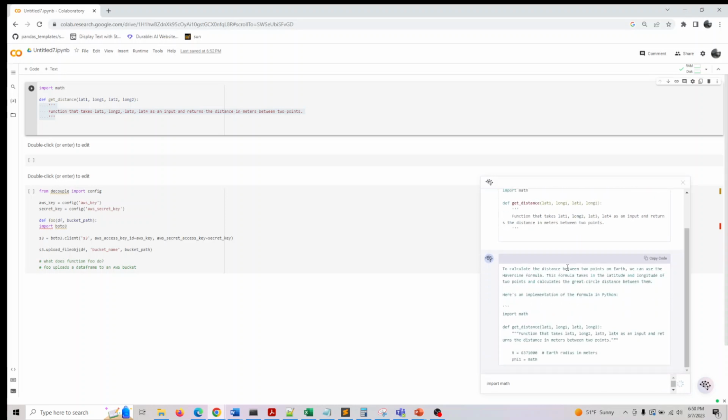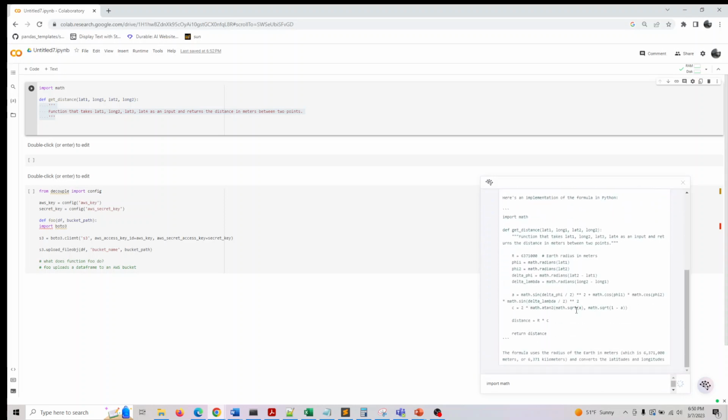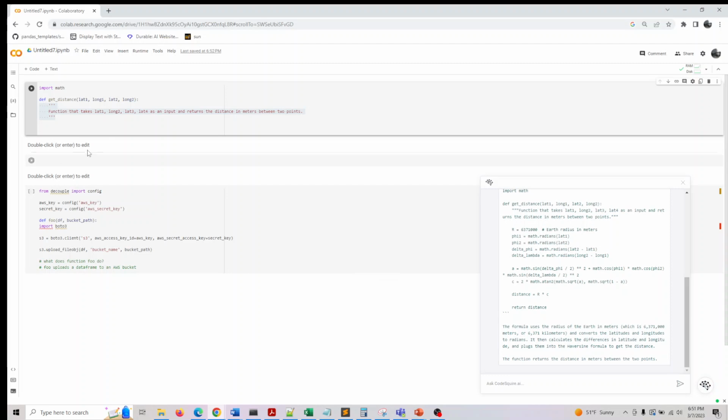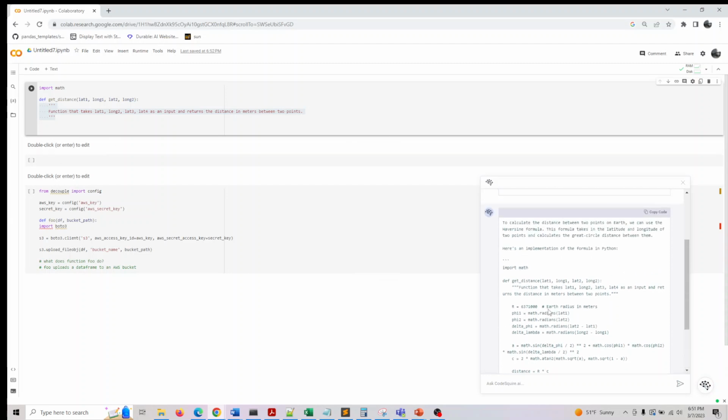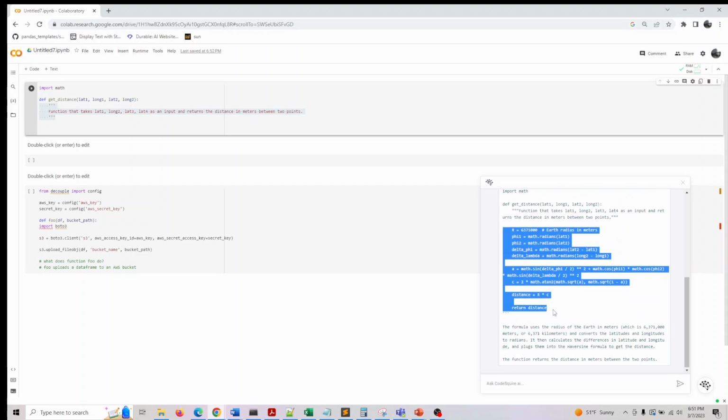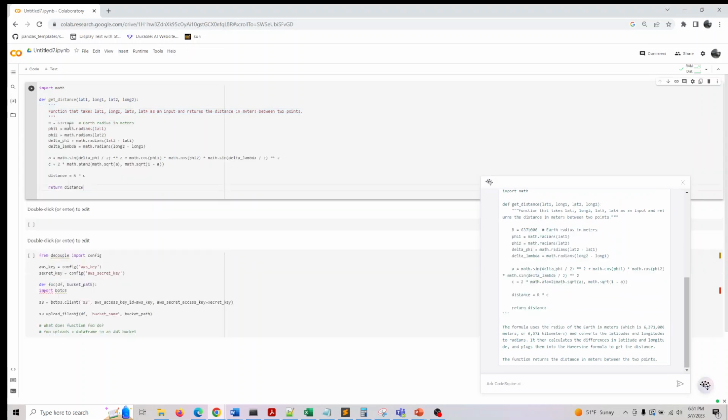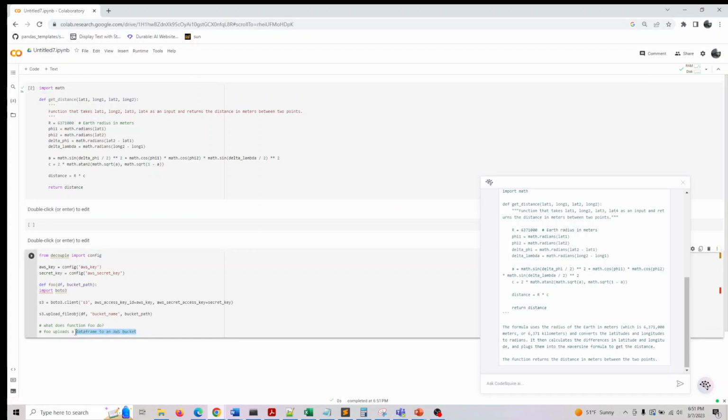This one is basically like ChatGPT for your Google Colab. Here I'm just copy pasting this, and that's it. If you run the function, it works fine. And we now have the code.